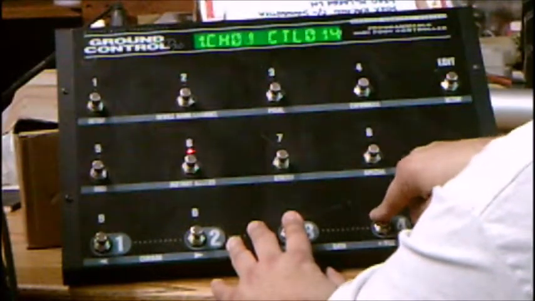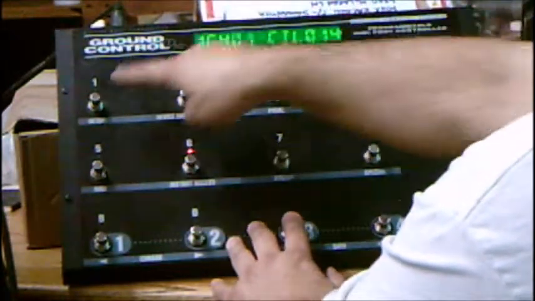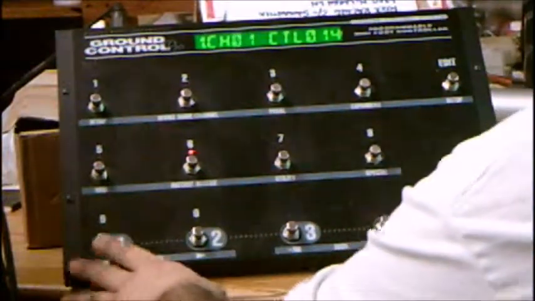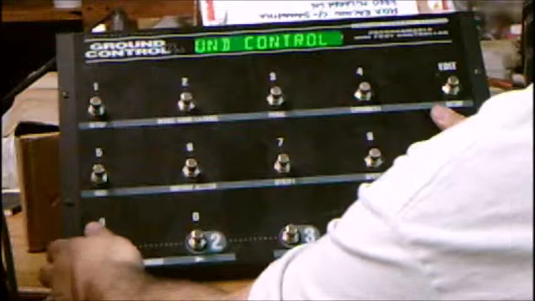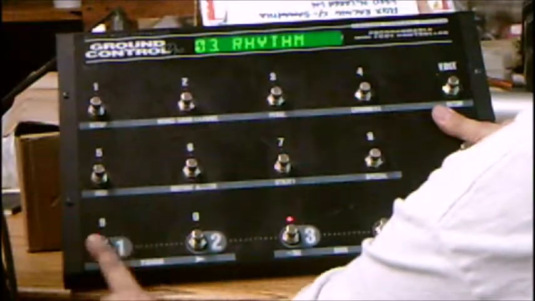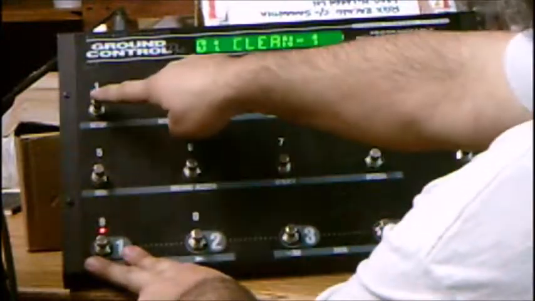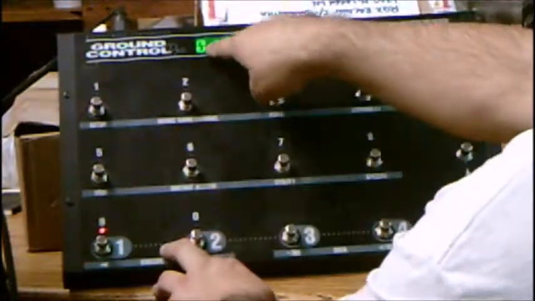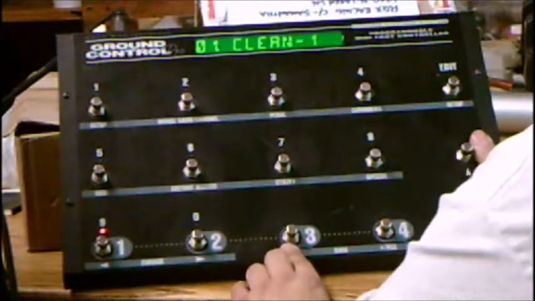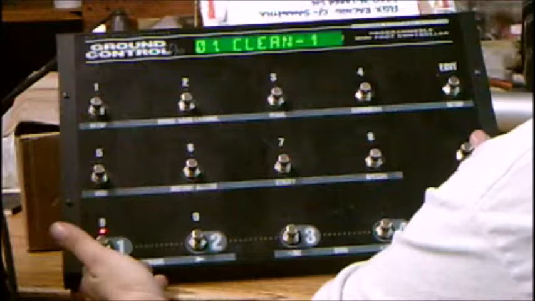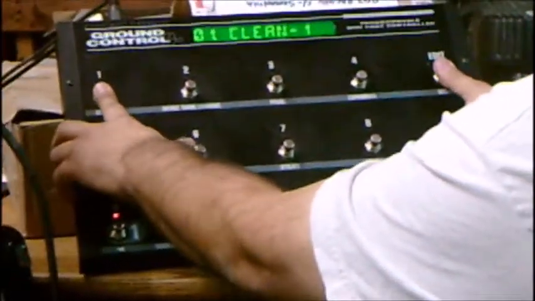Now you go past that sequence and you go down to channel 1. Okay, your first button on whatever channel you're on. If you're on 1, then that's going to change the channel 1 for this one. If you're on channel 2 and it's channel 1, you're going to go to channel 1 on this one. 2, 3, 4. So for example, let's say for channel 1. Okay, we're going to go really simple. Channel 1. Go to our edit.